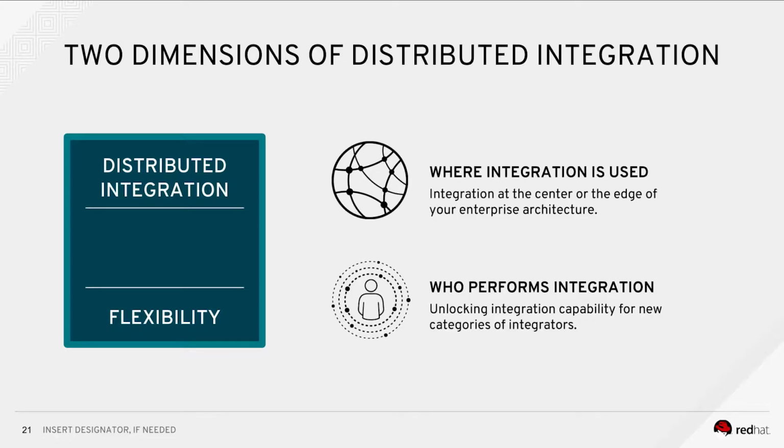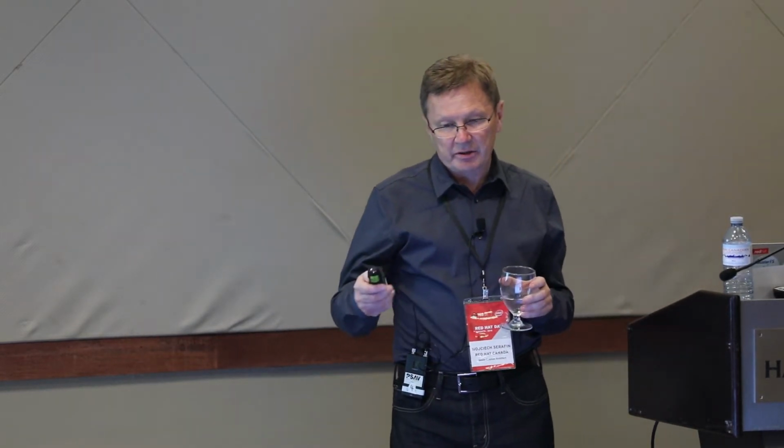So with distributed integration, there are basically 2 dimensions that I want to mention, as I was saying earlier: integration everywhere. So where integration is used and where it is actually placed, and who performs the integration. Traditionally, the integration was performed by a specialized group of people who were the sort of custodians of the service bus, and they were the go-to group.